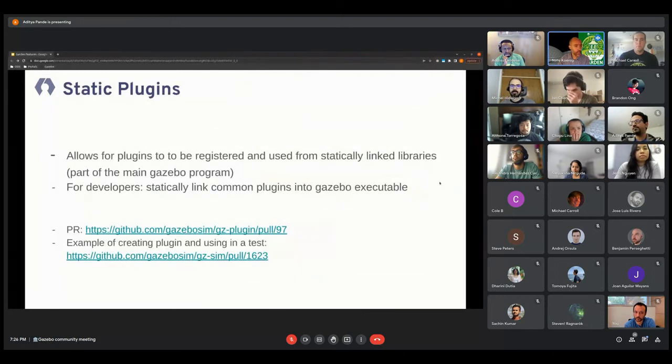All right, thanks, Jen. Up next is Michael with static plugins. Yeah, so another new feature that we've added that's a little less flashy, I think, than some of the other demos here today, is the ability to have what we're calling static plugins.